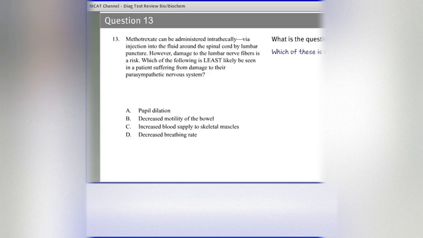So let's run down the line. Tell me if this is a sympathetic response, like fight or flight, or a parasympathetic response, like rest and digest. A, pupil dilation. Give me an S or a P. I see a lot of S's here. S, S, S, sympathetic, absolutely. Pupil dilation, getting large, getting in more light, more processing. Great. How about the next one? Stopping motility of the bowel. S or P? Stopping motility better be sympathetic as well.